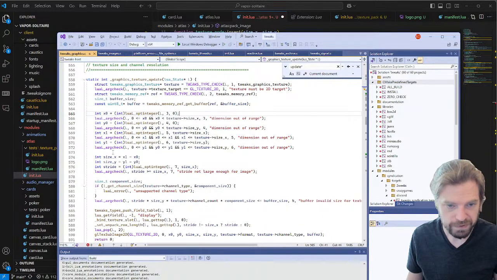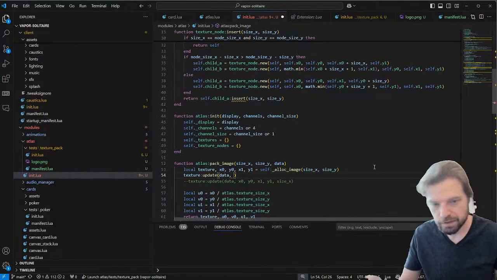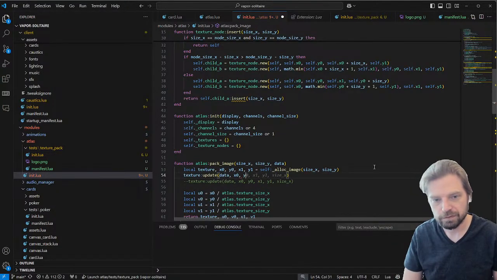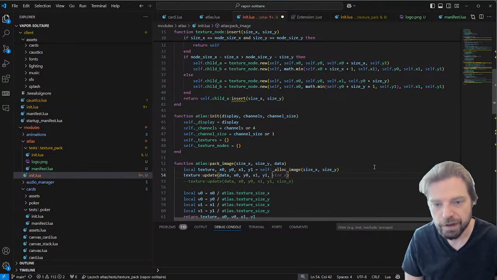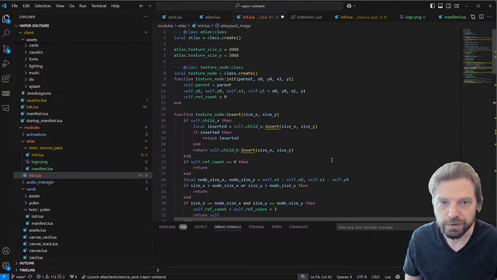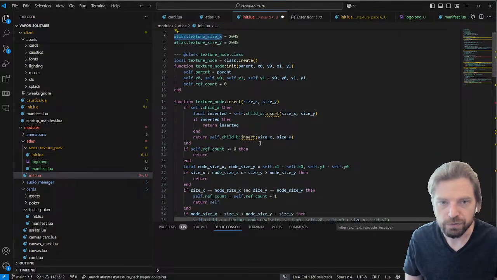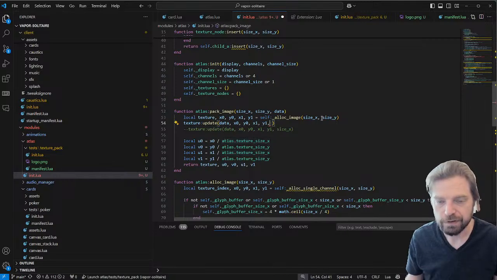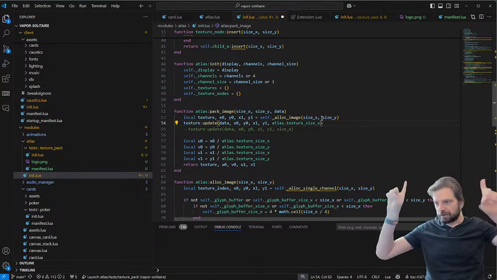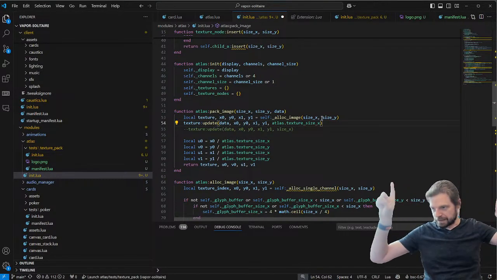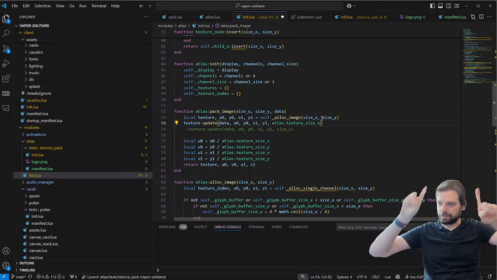Looks like we can pass it sides and then strides. So we have x1, y1, and then our stride is going to be the actual total texture size here. If you're not familiar, stride in a texture is the length of a row.